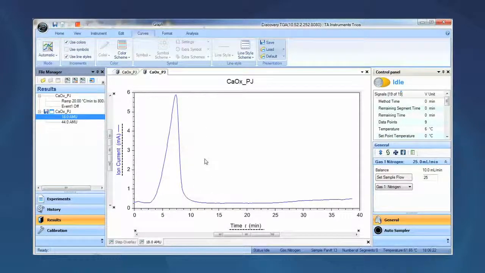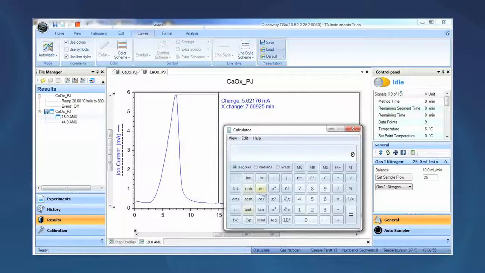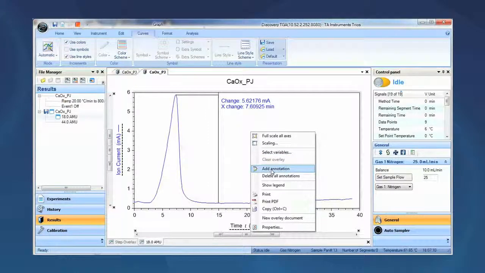What I'm going to do is measure the peak height. I can just left mouse click and drag from the top of the peak to the baseline, right mouse click and choose signal change. Choose accept limits and I get a peak height of about 5.62 milliamps. I want to normalize this value to the starting mass of the sample. The original sample mass was 8.23 milligrams, which I could obtain from the TGA data file. If I open the handy calculator, which is part of my Windows program, I can divide 5.62 by 8.23 and get a value of about 0.683 milliamps per milligram. I can use this value as a benchmark on how well the instrument is performing, specifically the detector response.